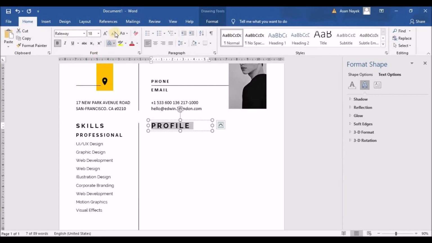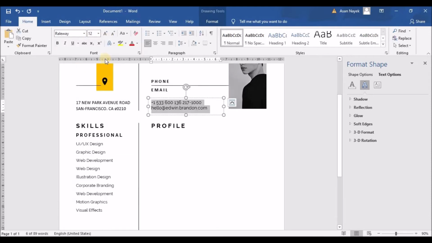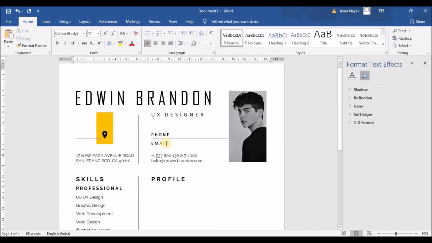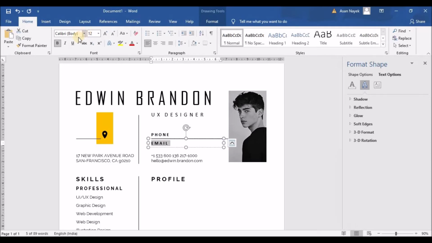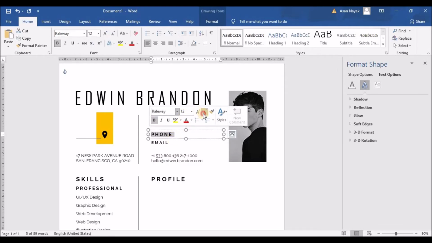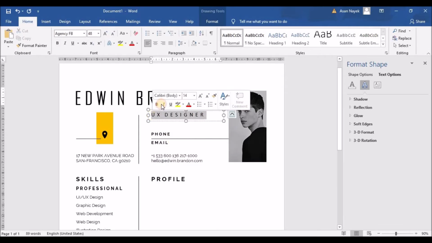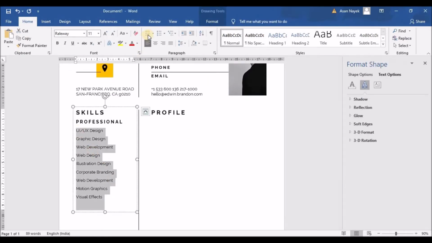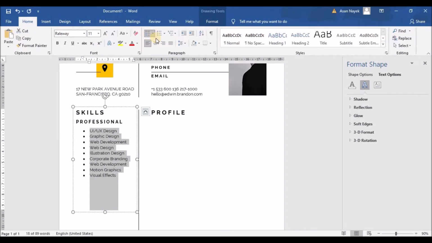Okay, and that's going good. So like I said, we are changing all the font size and the font except the name. So the name remains the same.